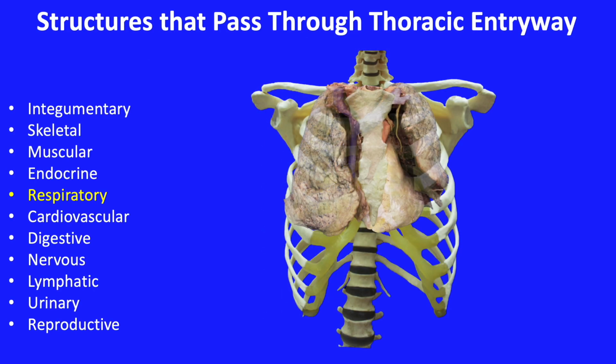Let me start with the respiratory system. The organs of the thorax have been superimposed on a thoracic cage. Of the respiratory system, the trachea travels from the neck through the thoracic entryway into the thoracic cavity. Most students could have guessed this fact from just a basic anatomy we all learn from going to school. However, what is less known, yet clinically relevant, is that the cupula, or apex, of the lungs extend into the neck. That is, they pass through the thoracic cavity entryway.